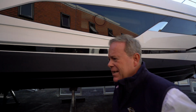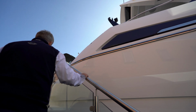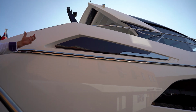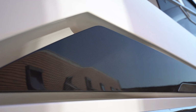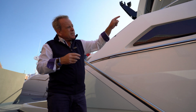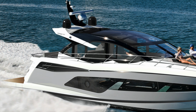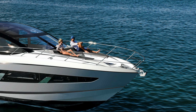And if we just go up these stairs here, we'll give you a couple of other key features. Firstly, on that side view, the air intake, obviously very important, not just as a feature but technically for the engine room. But you'll notice now going to the carbon fibre and stainless steel finish, again makes a dramatic change on the overall exterior image. And then a practical feature. On the bow rails, you'll see that rather than having the mid section of that rail in wire, it does go to a beautiful stainless steel tube all the way aft, right the way around to the forward end of the pulpit. So that gives us a good overview of the exterior changes.